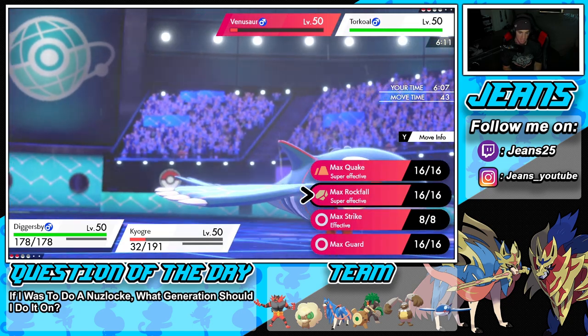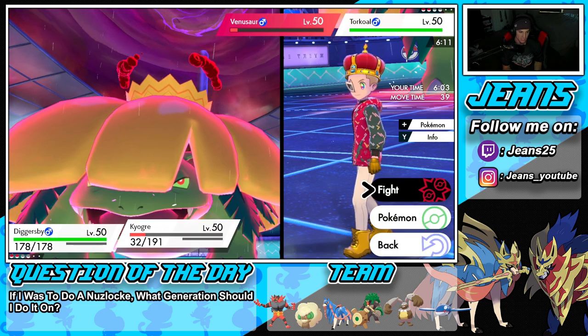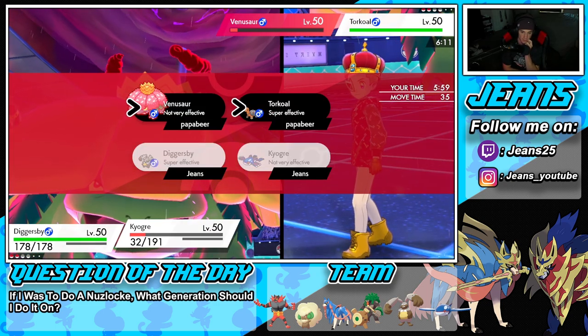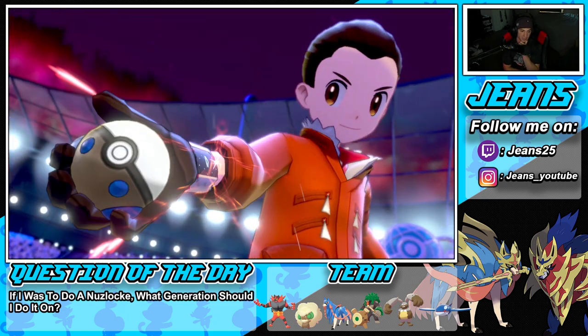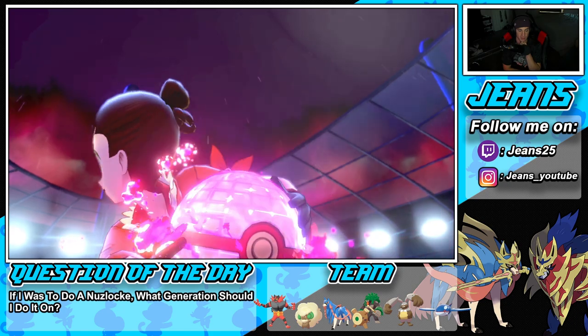But we're gonna Dynamax. Do I go into a Strike? Yeah, I'm gonna make sure this Venusaur goes down here, because I can take out Torkoal all day long. Torkoal's not taking out my Diggersby. The only threat is going to be that Venusaur taking out my Diggersby. You know, because say we miss this Origin Pulse and we double down into the Torkoal, it's gonna be a problem.